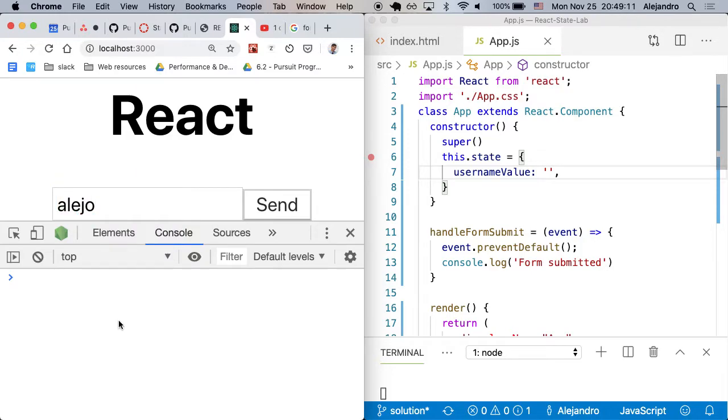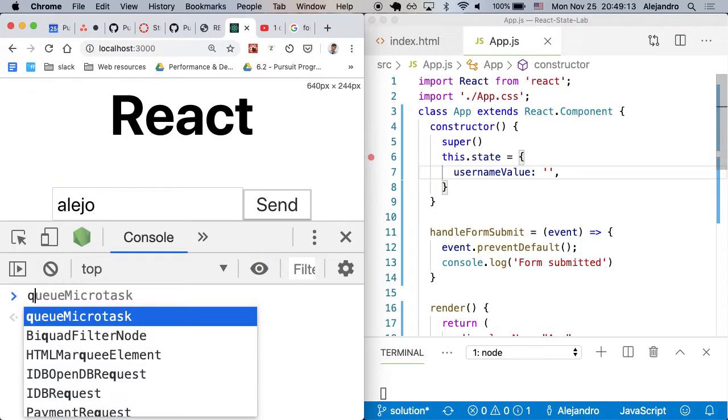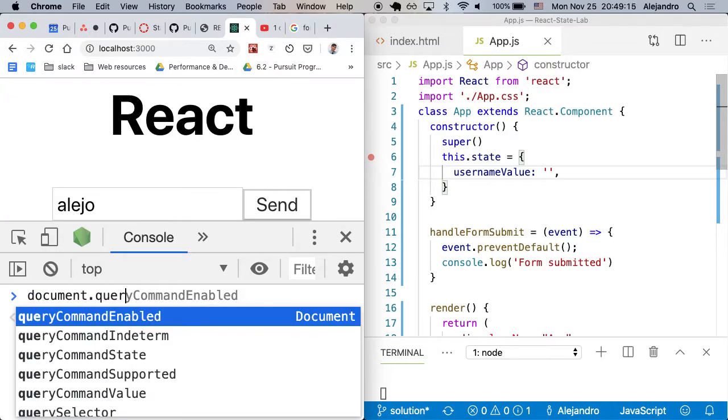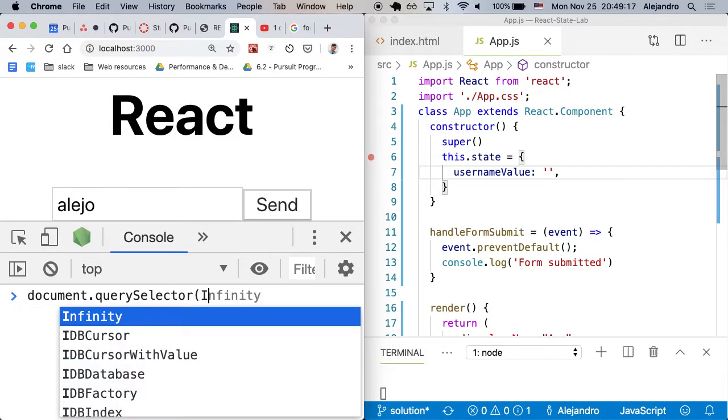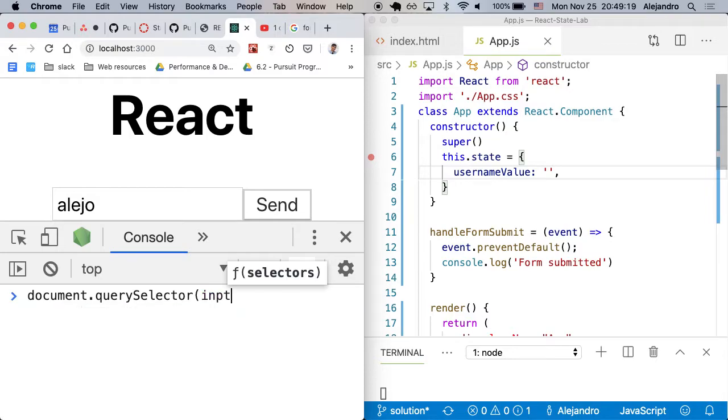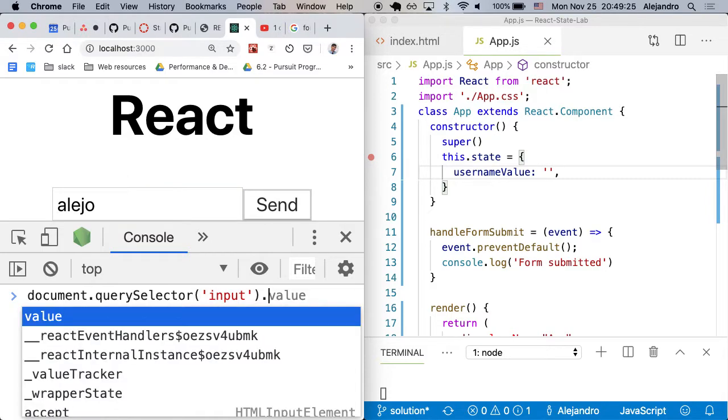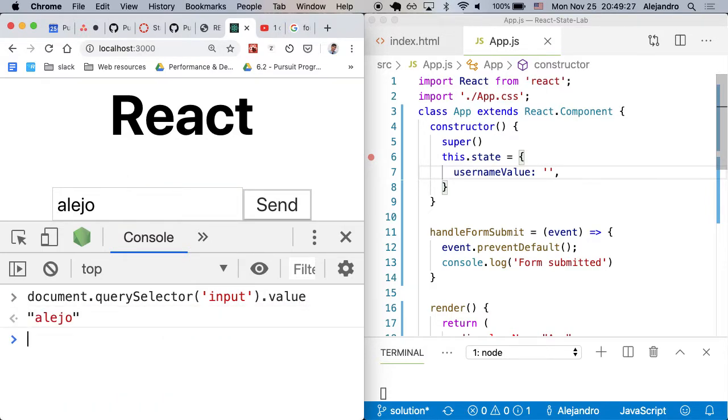We could just say, in here, document.querySelector input, because there's only one, .value, right? But we don't want to do DOM manipulation. What I want to illustrate is that this text is somewhere saved in your computer memory, right?